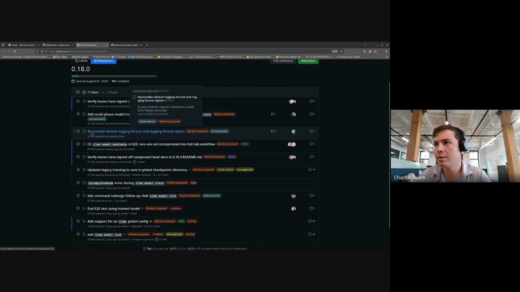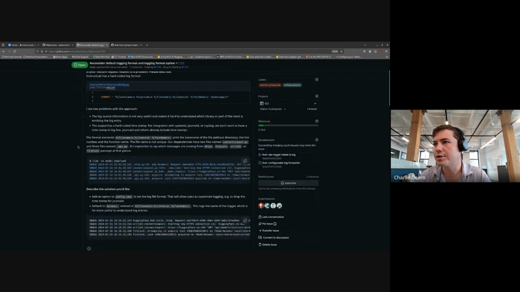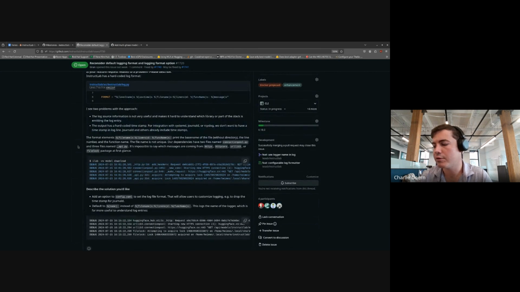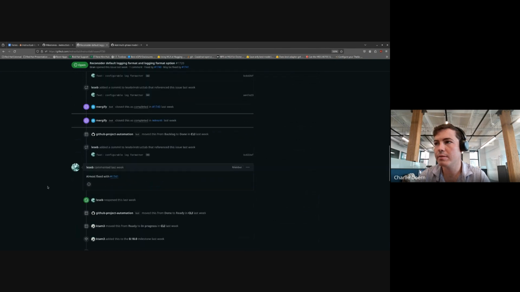But anyway, default logging format and logging format option. This is Sebastian. Oh, it's Tira, but Sebastian's assigned. I think this is just making the logging with InstructLab work better. As people install the alphas, they might notice a lot of new info logs. Please file bugs for those, because I think a lot of accidental logs were added. I've noticed a bunch of them as I install each alpha. So if you notice any extraneous logs, please let us know. This should make the system better, I'm pretty sure, but there's definitely some bugs.